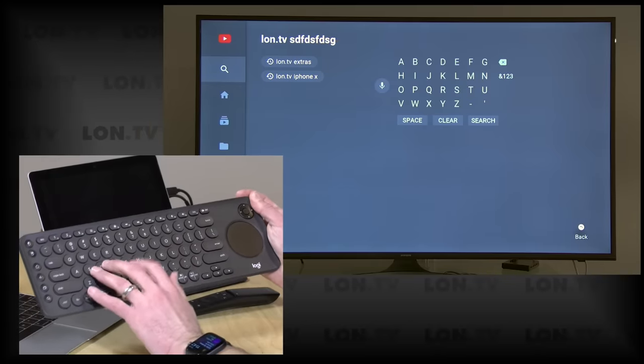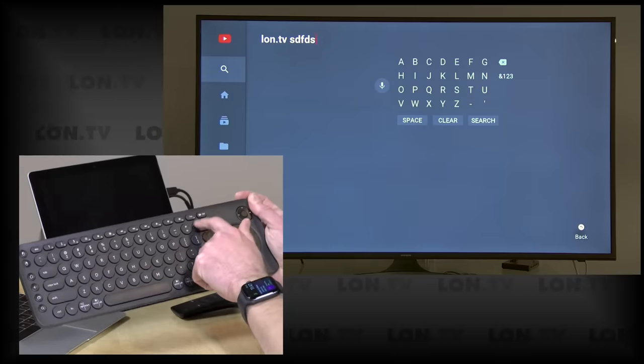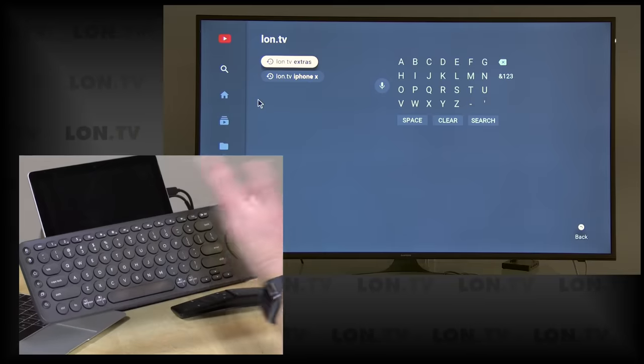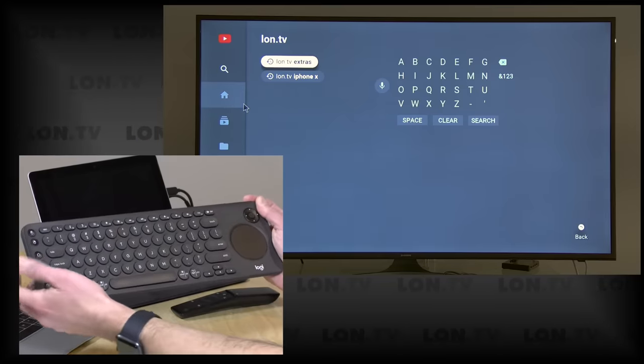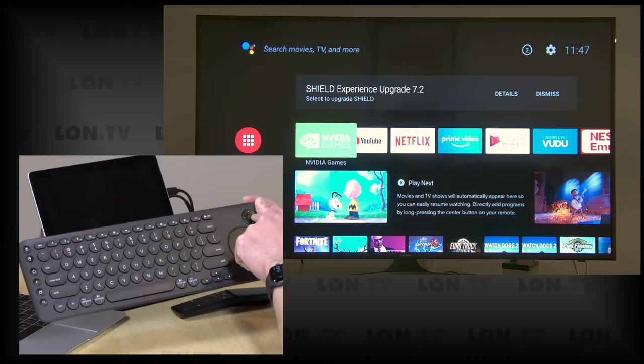I did find that many set-top boxes, like my Nvidia Shield TV running Android, do work just fine because Android TV is designed to work with a mouse and keyboard. Most of these buttons seem to function as you would expect. It was a good experience with the set-top boxes, but not so much with the smart televisions. Android TV boxes work fine — that would be the Mi Box and the Nvidia Shield TV. Amazon Fire TV boxes, including those little sticks, should work well too, because those are also running Android and have very good keyboard and trackpad compatibility.